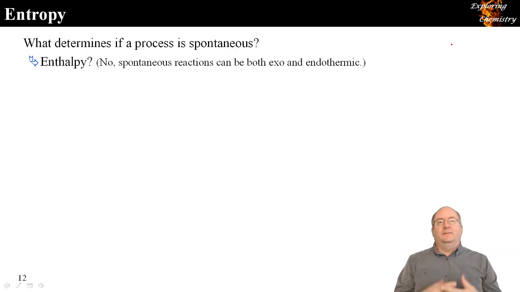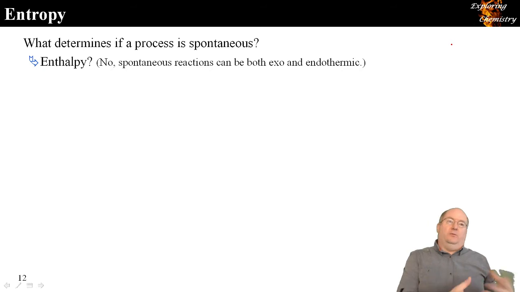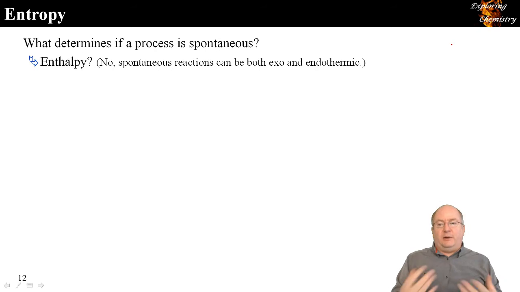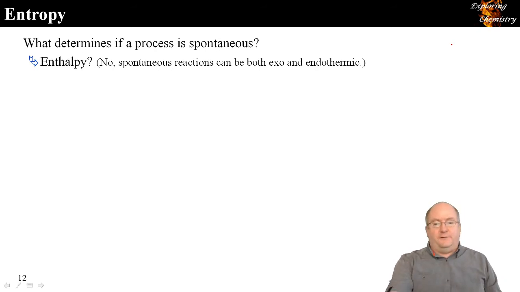Let's look at entropy. The entire reason for this chapter is to figure out how we can tell if a process is going to be spontaneous or not. So we need an indicator for spontaneity, where if it's in one state, it's spontaneous. If in another state, it's non-spontaneous. We have enthalpy already, and it would be nice that if a reaction was exothermic, it was spontaneous. If it was endothermic, it wouldn't be spontaneous, but that's not the case. Endothermic reactions occur, exothermic reactions occur. So we can't use enthalpy as an indicator for spontaneity.